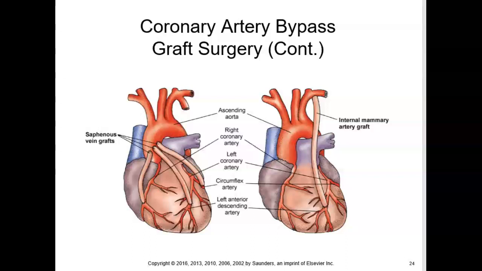Coughing and deep breathing are essential to prevent pulmonary complications. Early ambulation is important to decrease the risk of venous thrombosis and possible embolism. For traditional surgical procedures, explain that the patient will have a sternal incision, possibly a large leg incision, 1, 2, or 3 chest tubes, an indwelling urinary catheter, pacemaker wires, and hemodynamic monitoring.